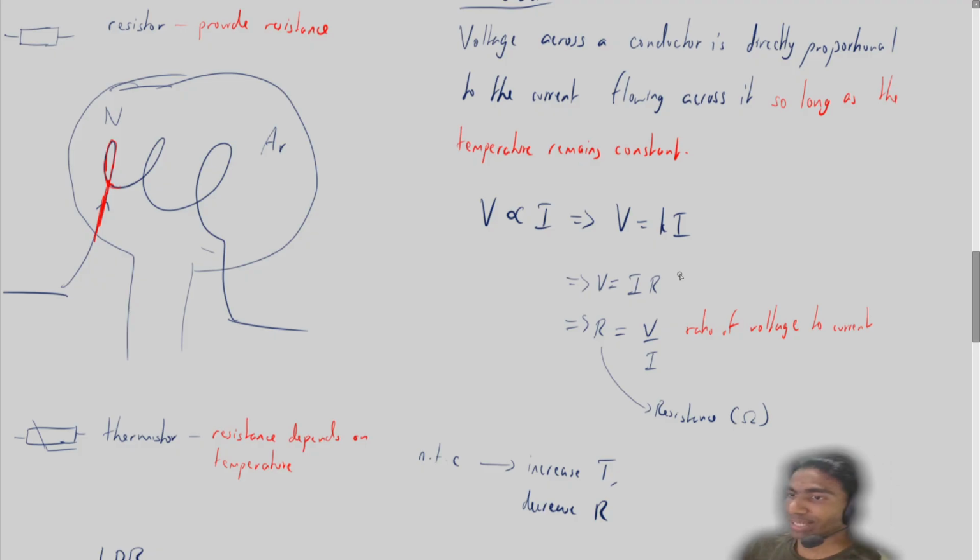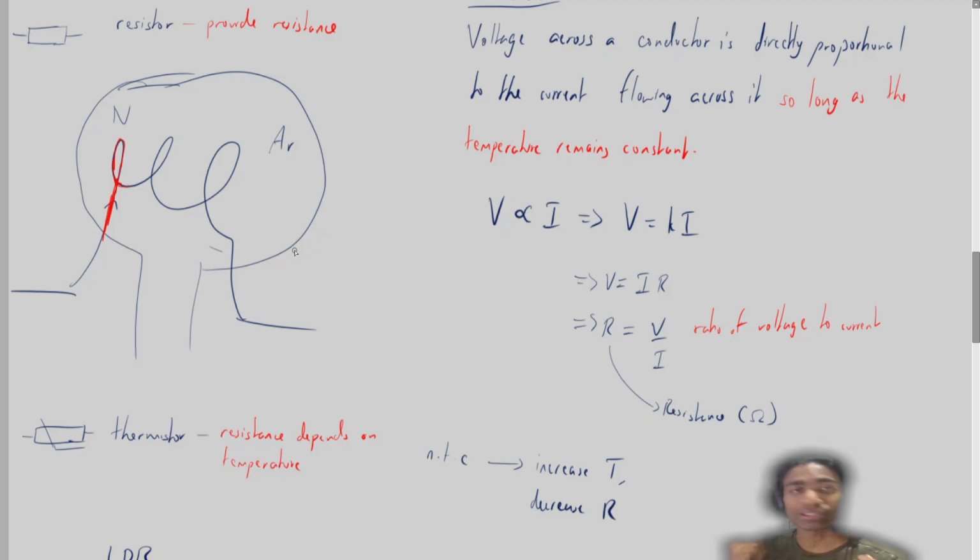Okay, but as I was saying, sometimes we will want to control how much resistance a device is actually receiving. A really good example of this could be the volume, right? If you are trying to control the volume of your phone, for example, that would basically be you changing the resistance to control how much current is flowing into a device, right? Because if you increase the resistance manually, that would decrease the current, which would make the volume quieter. But if you are decreasing the resistance, then that increases the current, which is going to increase the volume.